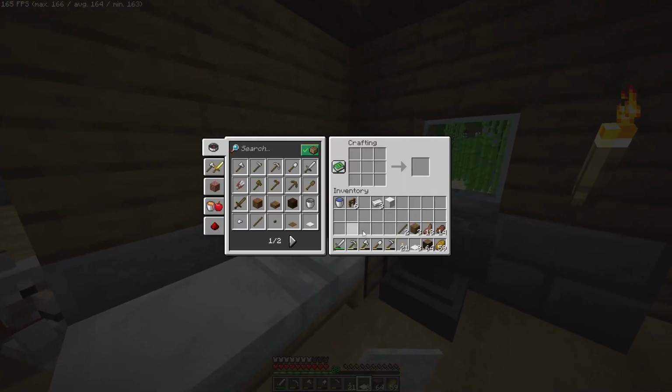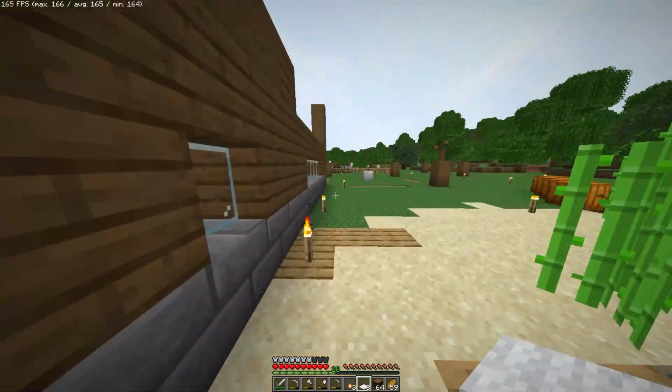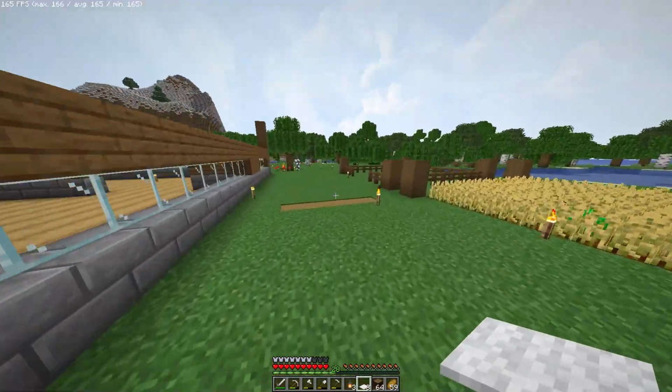We have plenty of iron, so we can use that to our heart's content. Let's make a few lanterns. Okay, perfect. So that should do that. We'll come back and get the fence gates in a second, but I'm just trying to do what I want to right now.